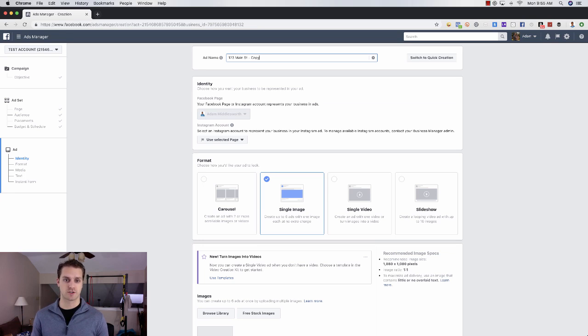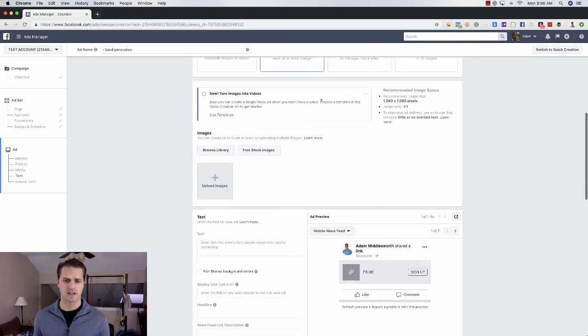This is ad version or copy version. So the copy is the text. So copy one, pick one is what we're going to use here. If you do a lot of split testing, you can do copy one, pick two, copy one, pick three, or copy one, pick one, copy two, pick one, right? So the pick is the picture, and you're testing the copy or the picture or the video or whatever, so that you know exactly what you're doing. So that's what I like to do.